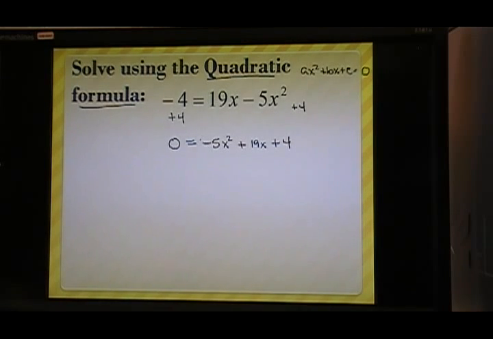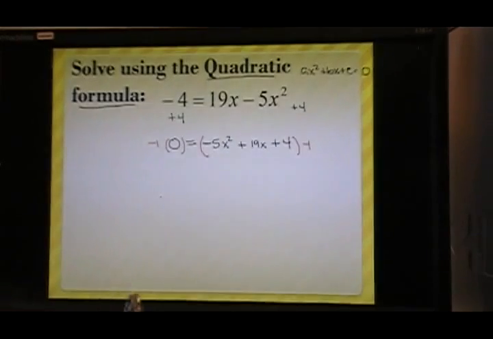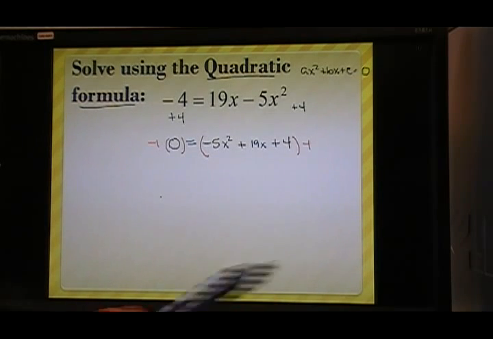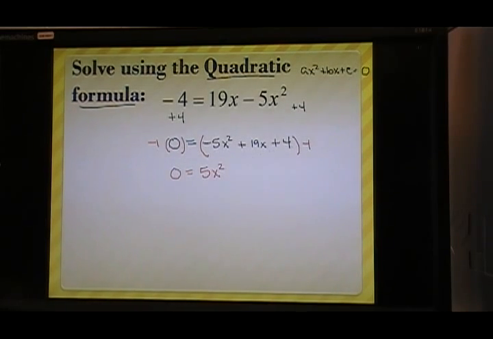let a be positive. So before I assign, I am going to go ahead and multiply both sides by negative 1. I know that if I multiply both sides of an equation by the same value, I am writing an equivalent equation, but I'm just doing, in my opinion, a favor to myself by making that value of a positive. So I have 0 equals 5x squared, right? I'm basically taking this and distributing my negative 1. So it'll be positive 5x squared minus 19x minus 4.